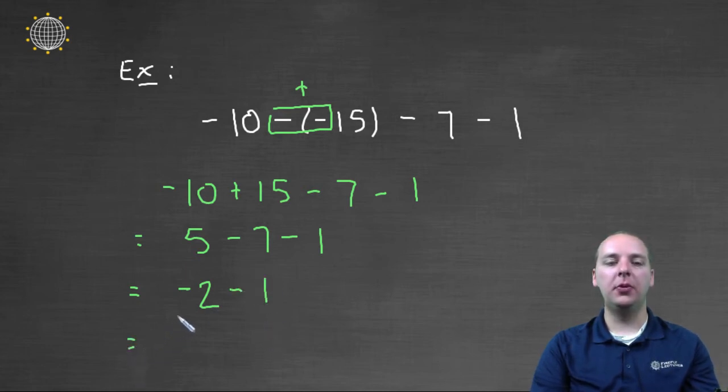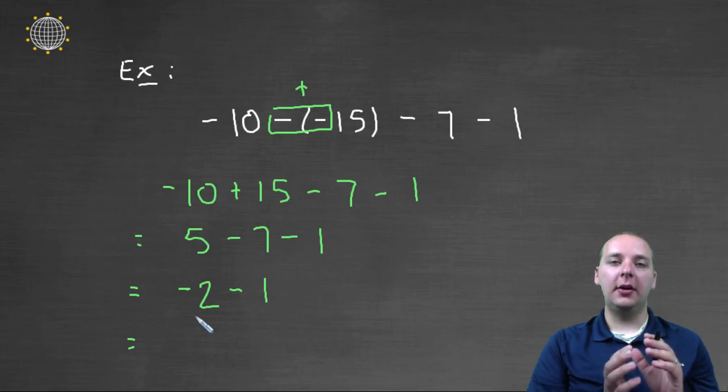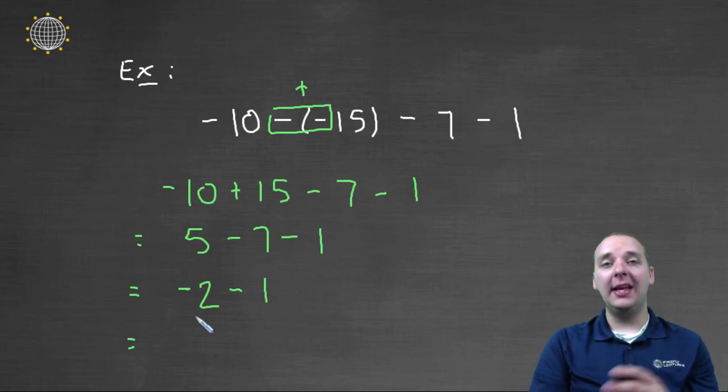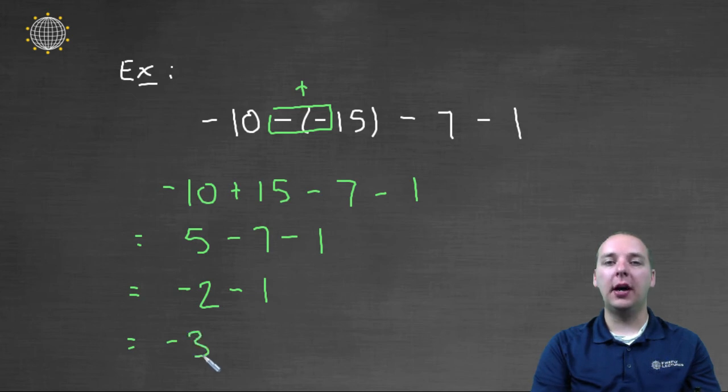All right, last example. Let's say we owe someone $2, we owe someone else $1. In total, we can't pay anybody back, but in total we're in debt a total of $3. We owe one person $2, one person $1. In total, we owe somebody $3. So all of this simplifies down to negative 3.